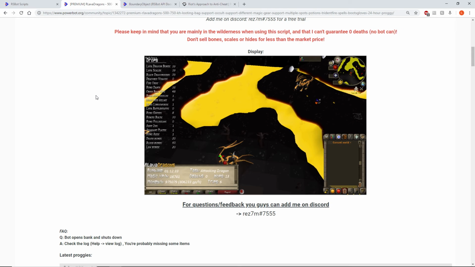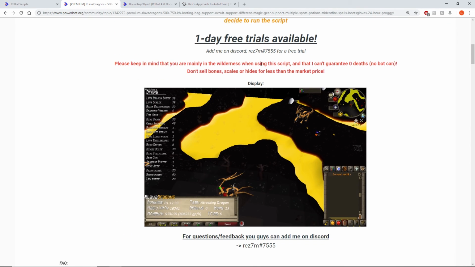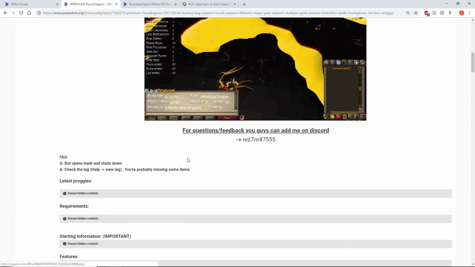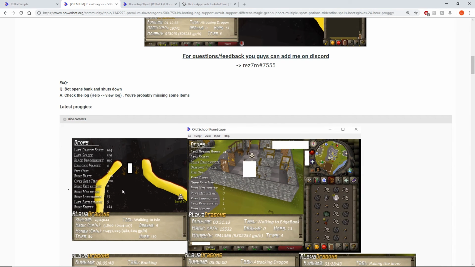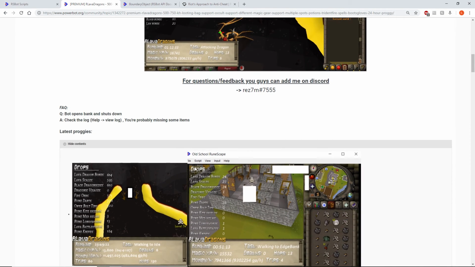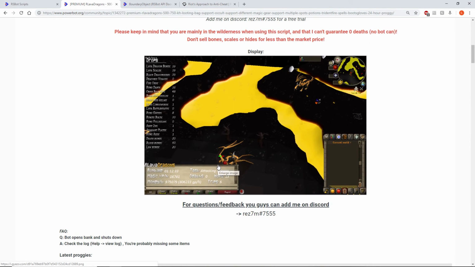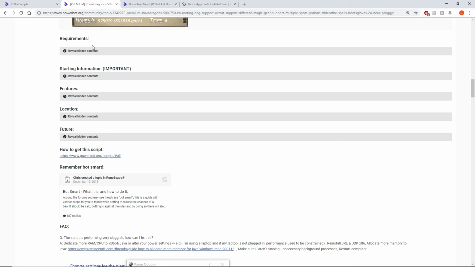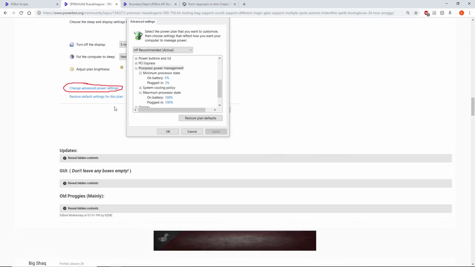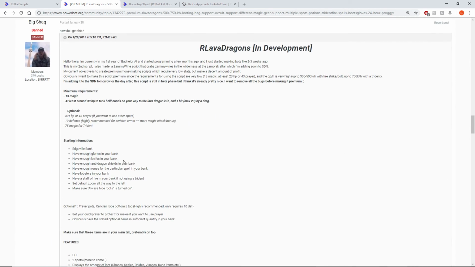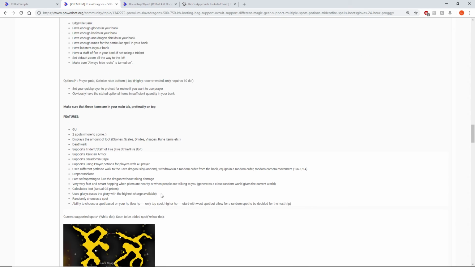One really good implementation that I saw was this one for lava dragons. Now, this specific script is quite risky because to kill lava dragons, you do have to enter a part of the world where players are able to kill other players. And if you die, you would lose all of your items. However, these bots are able to use those context clues and actually respond to players in the area. So the bot is actually able to auto log out right when a player is within range of hitting them.